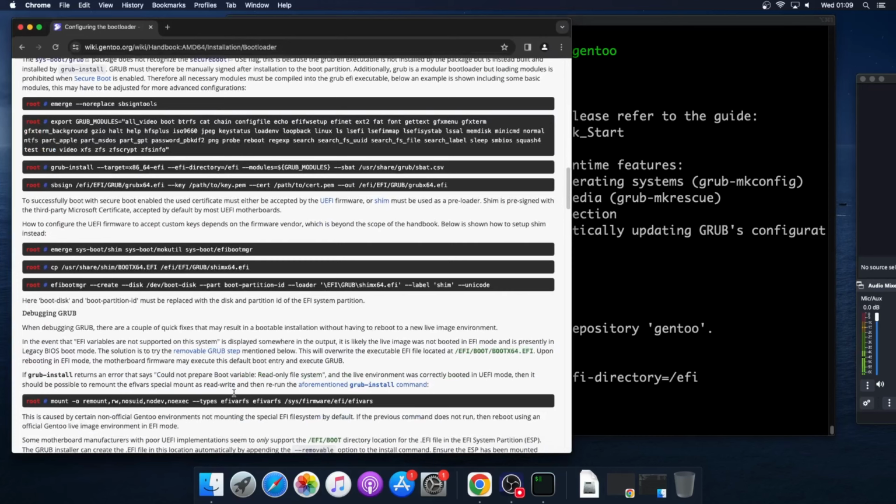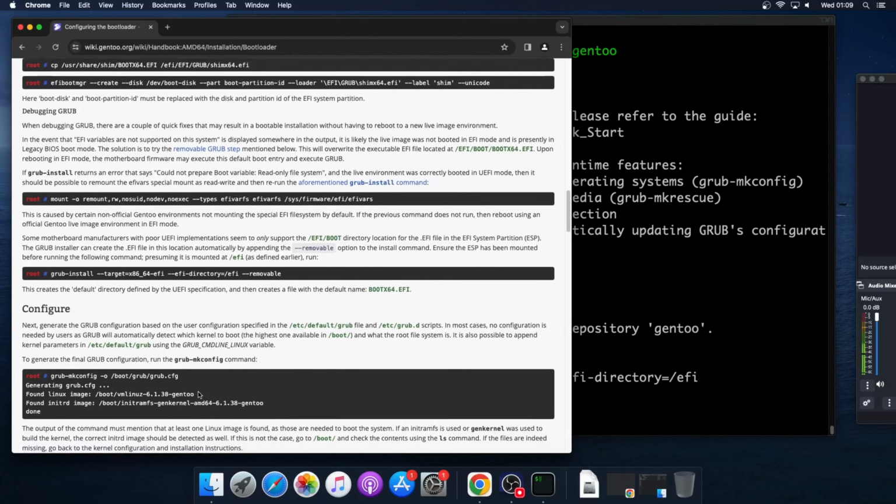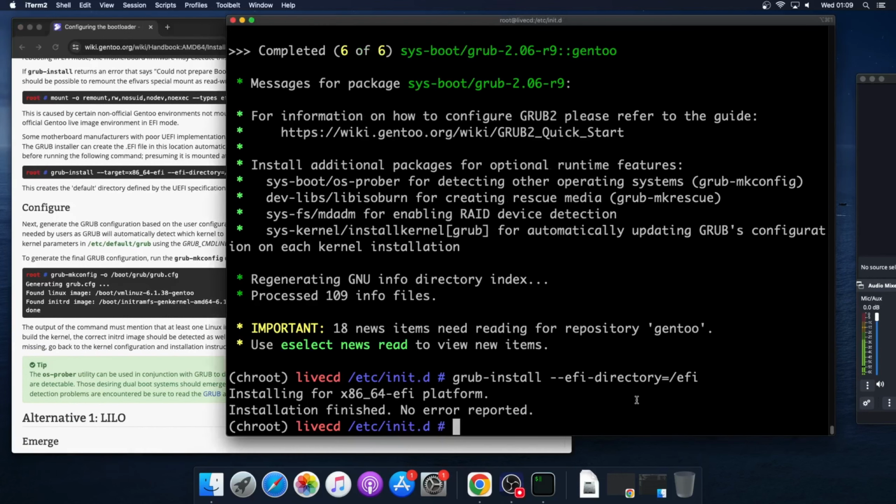Secure boot is not our case, and now we have to configure grub. So the command to execute is grub-mkconfig -o /boot/grub/grub.cfg.